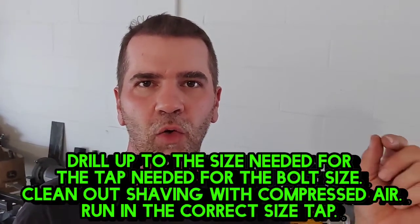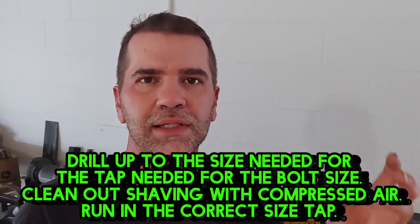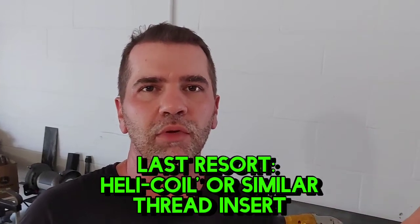What I do is drill slowly, start small and go bigger, trying to stay in the middle of the bolt. It will get to a point where you can pick away at what's left of the bolt out of the remaining threads. It's time-consuming and tedious, but that's the best way to save those threads. Worst case scenario, if you completely ruin the threads, get a helicoil kit and install that helicoil — I've done it before and it works with no problems. I'll probably make a video on that next time it happens.